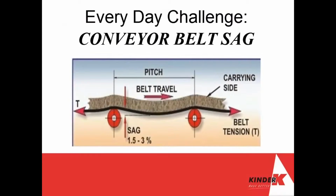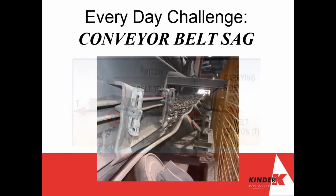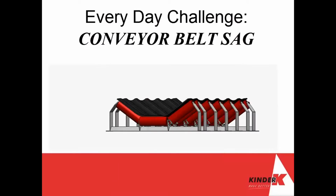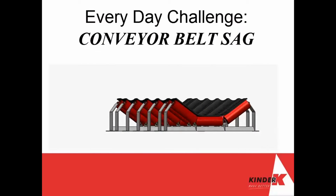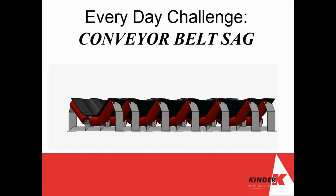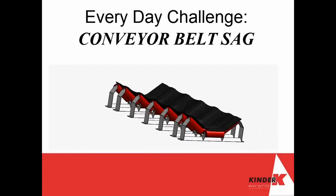An everyday challenge experienced around conveyor systems is belt sag. Most often this can be seen at the conveyor transfer point when the impact of the material load misshapes the level of the belt between the idlers. This then prevents the skirting from containing the material and leads to not only spillage, but if not corrected, can lead to costly belt damage.